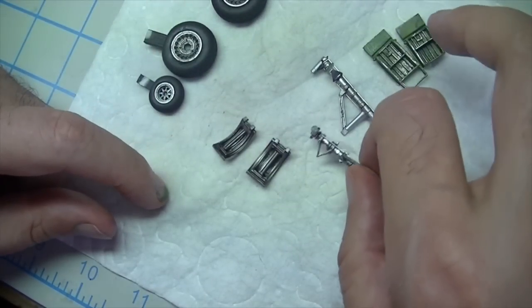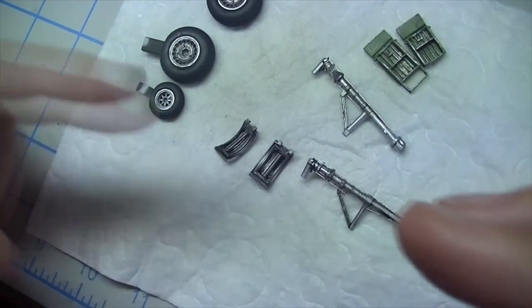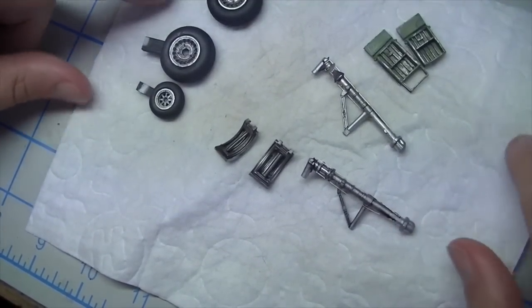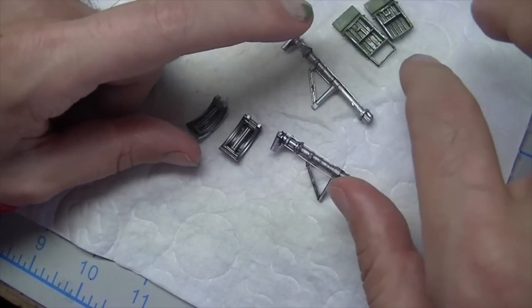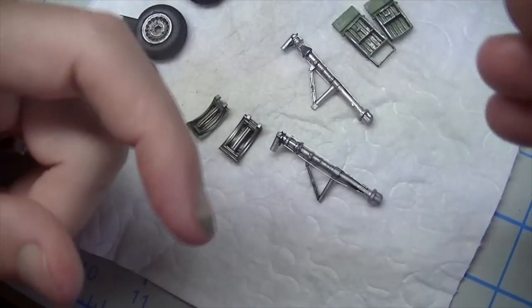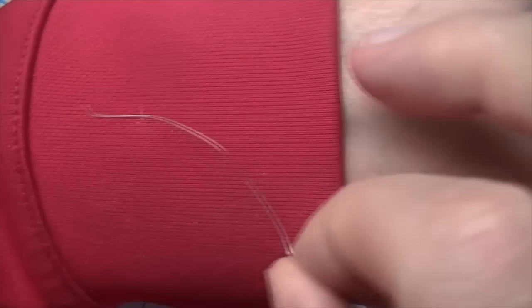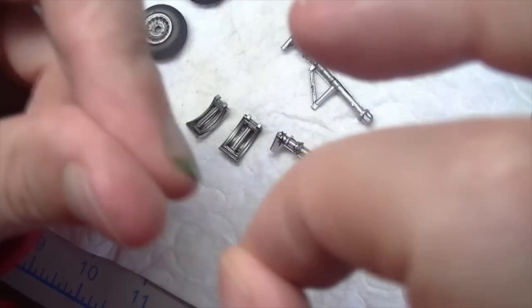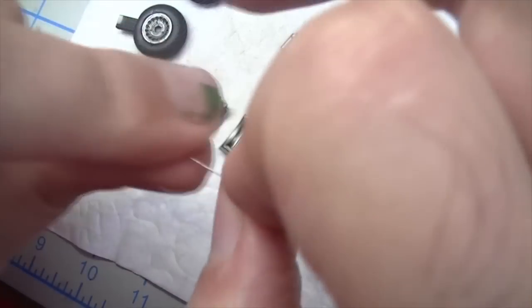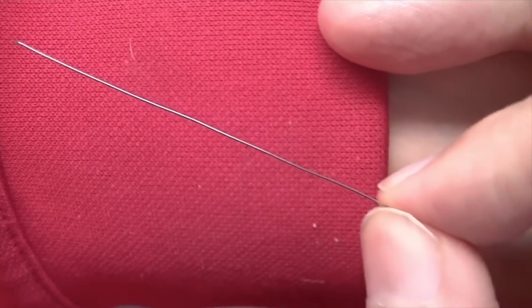I think one thing I was thinking about mentioning when I thought about what all to say in this segment was, again, I'm not trying to tell anybody how to do their business, but one thing I've noticed is that oftentimes with detail wiring, when I look at pictures of it, it looks like a piece of wire, because it still has the bends in it from coming off of the roll, like this, for example. And this is lead wire, and you can roll it. You can straighten it to a certain extent with your fingers, but especially with a soft wire like that, it still looks like a piece of wire.